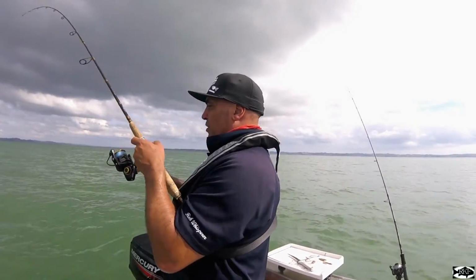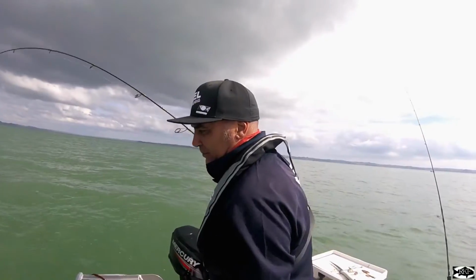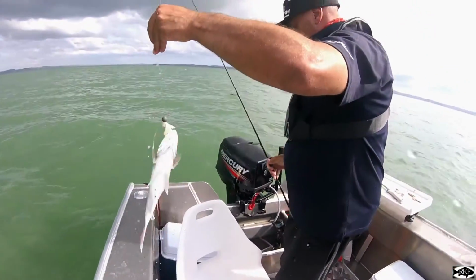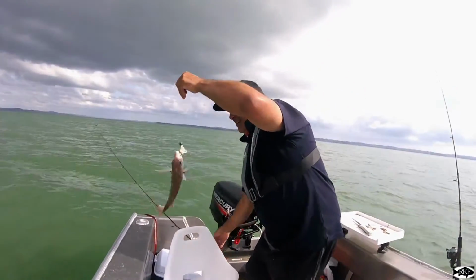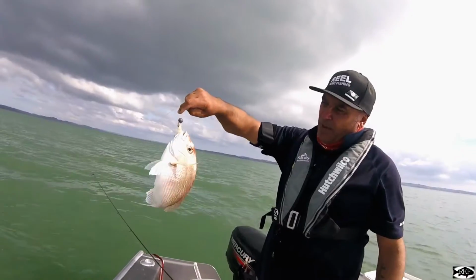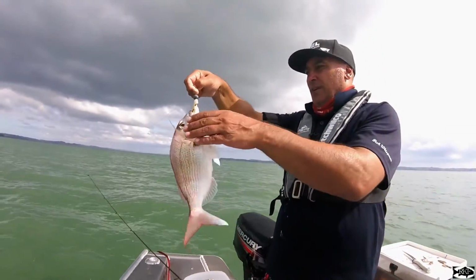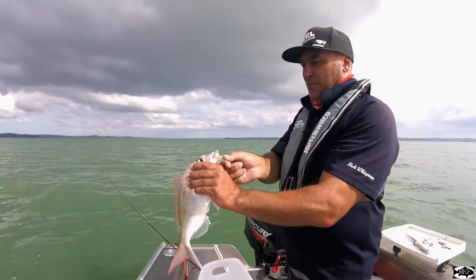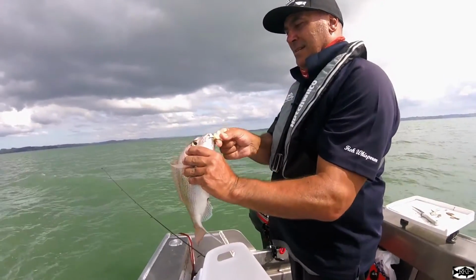Hooked up to our first fish. And he's probably takeable, way takeable. He's probably about 34, 35. You can see him bleeding there. So we'll probably take him.